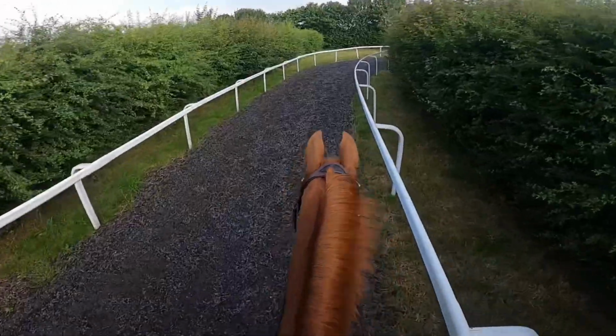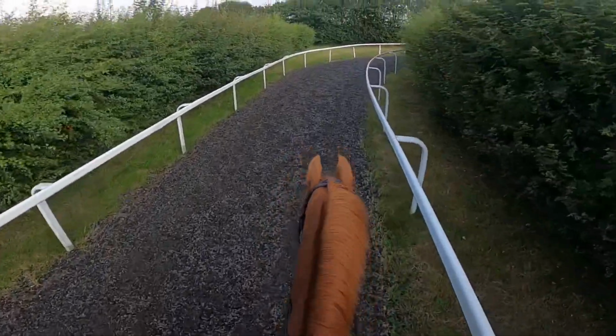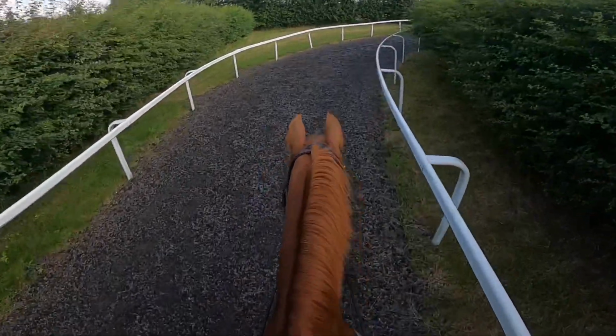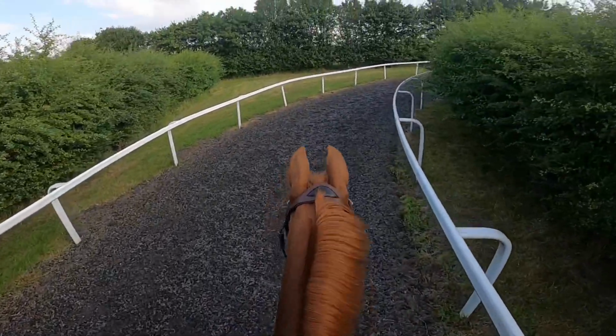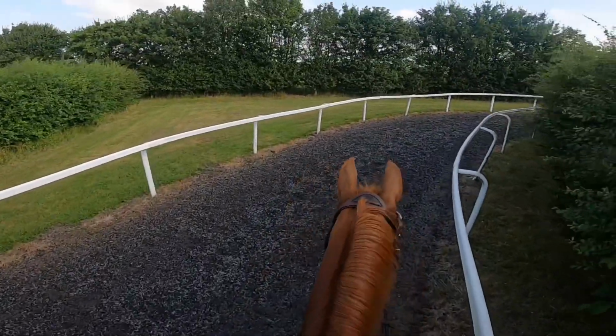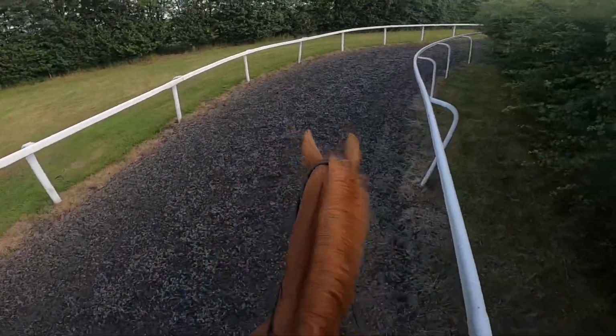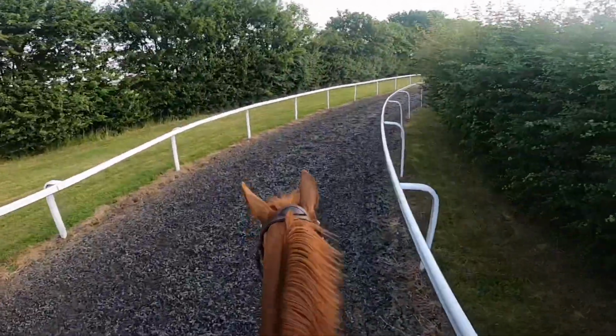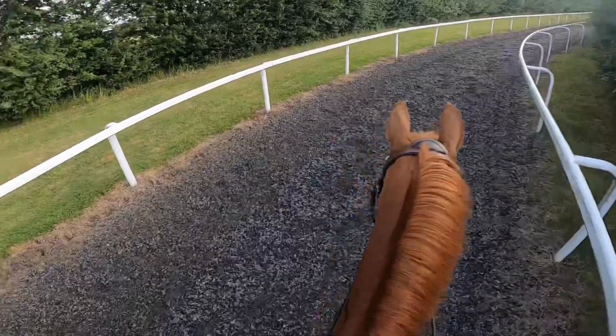Okay, so this is Jack, day 2 of riding. Jack is a very bright horse. I've not been riding him for a long time actually, and I rode him yesterday, and I thought he's a really good case study for showing how over time I can really relax him and make sure that he rides much more evenly, and the process in which I do this.